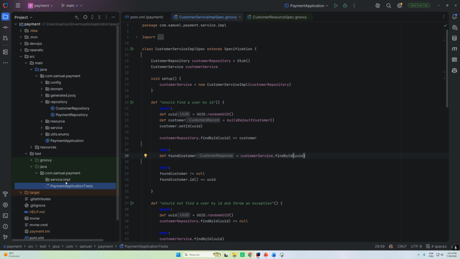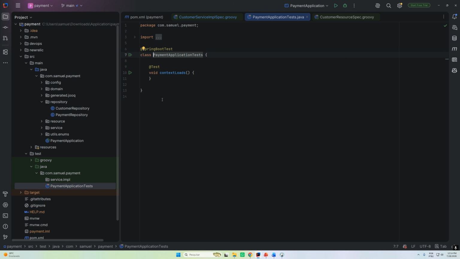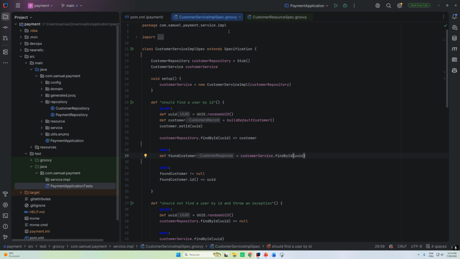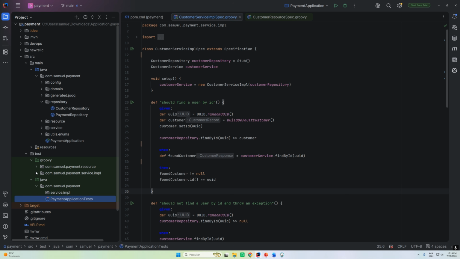One with JUnit, with my basic test created at the start of the application, in the generation of the API. And you also can have, at the same time, the tests with Spock.